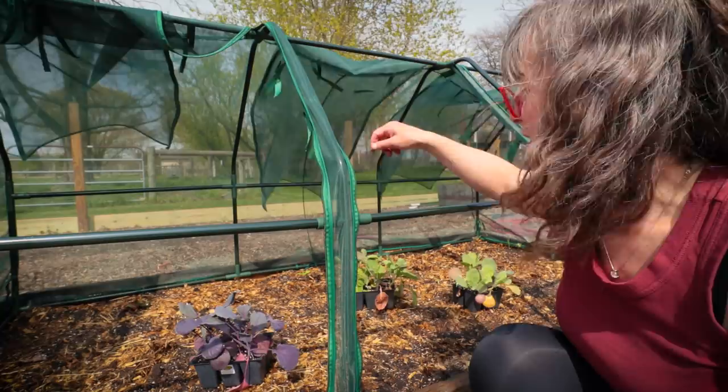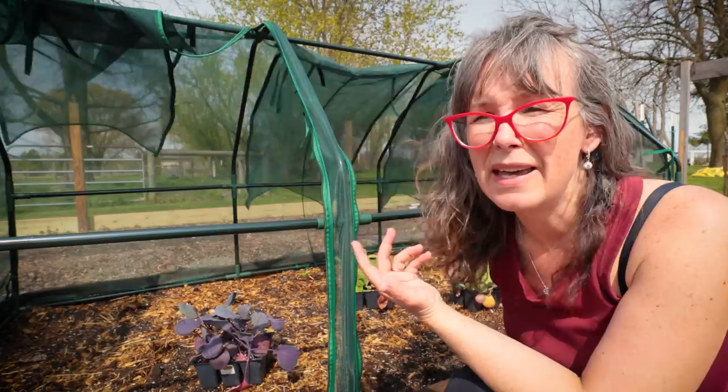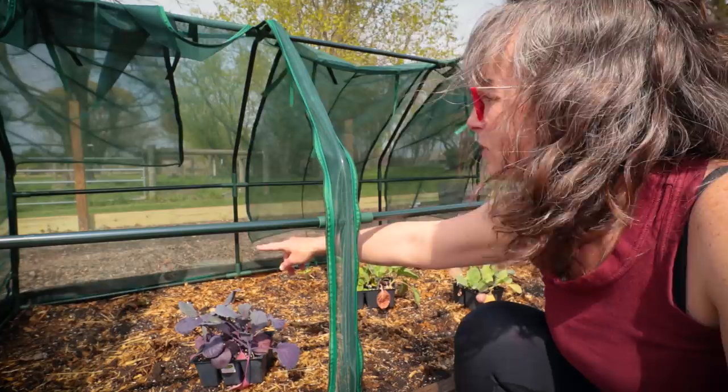But I have red cabbage, green cabbage, and Brussels sprouts. My garden plan did have, what else did it have? Oh, broccoli in it, but I couldn't find any broccoli starts. I should have looked when I was at the nursery the other day. There's a few volunteer things in here I need to pull out. It looks like a volunteer Swiss chard and a couple sunflowers.